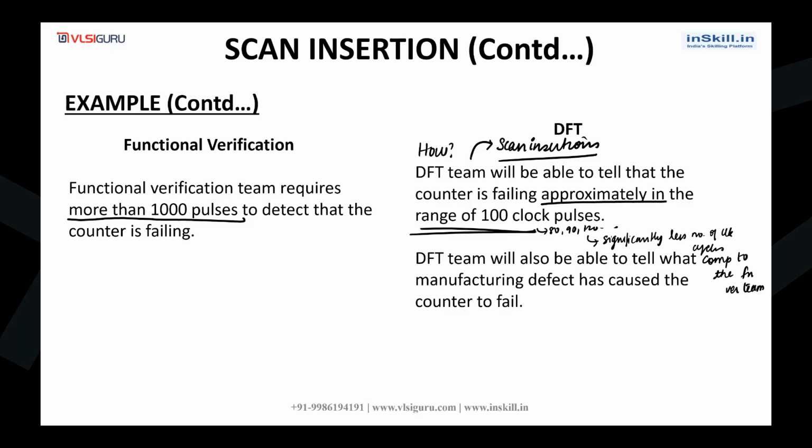As of now, just see that we are going for the scan insertion technique. Because of that, we are able to easily control and observe our circuit. That's why in this particular case, the DFT team requires significantly fewer clock cycles compared to the functional verification team to tell that the counter is failing. Just get an idea as of now. When we do the course, you will get more clarity on it.